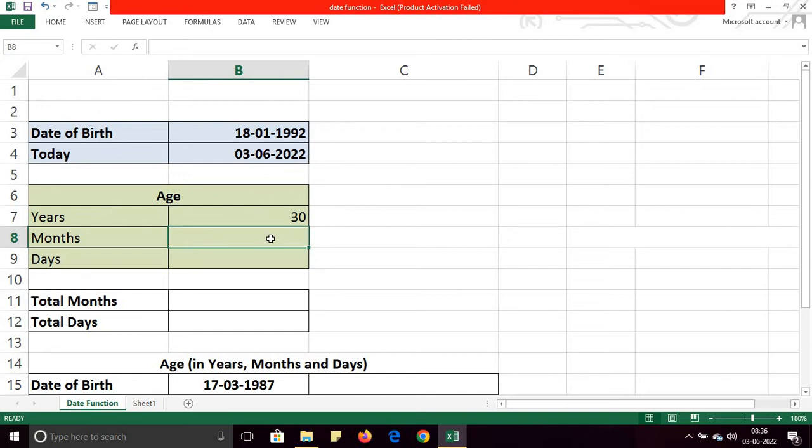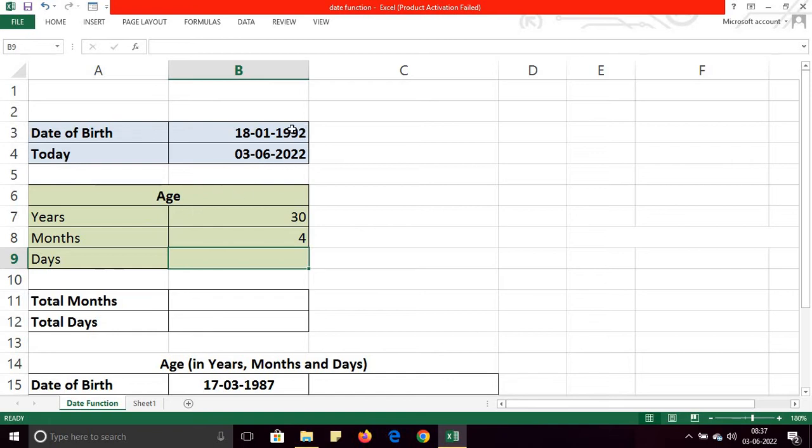Now I want to find the age in months, so I will use DATEDIF again. I will select this one, comma this one, and this time I will use ym, and if I press enter, it will show the difference.